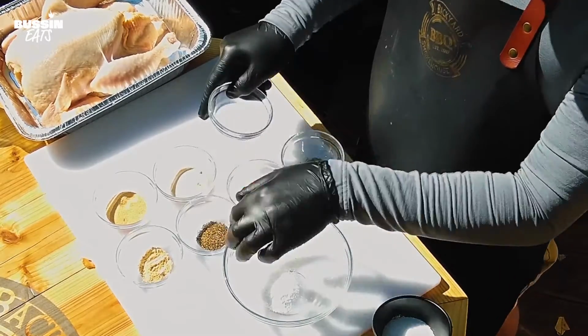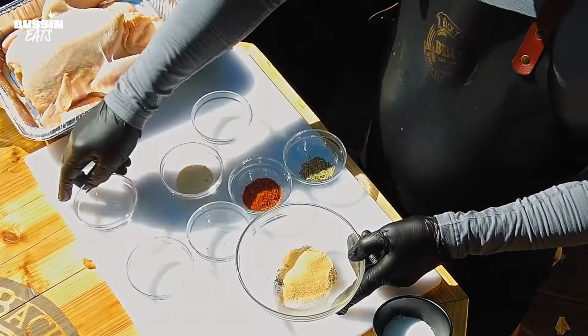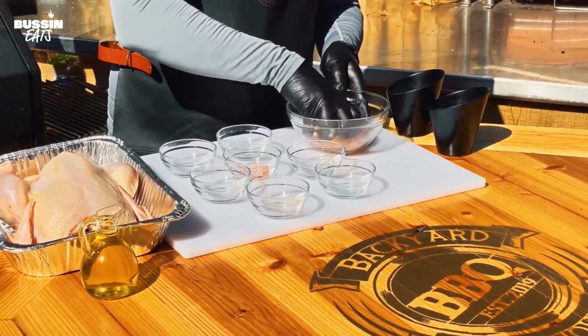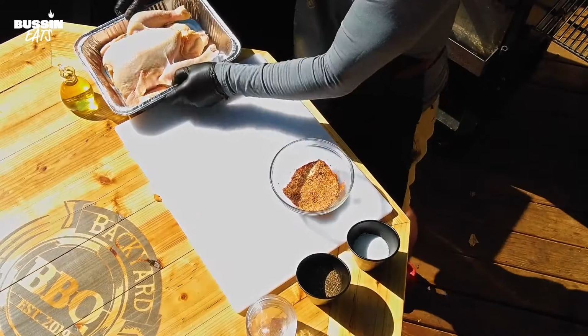We've got kosher salt, coarse pepper, mustard powder, some granulated garlic, granulated onion, paprika, and a little tarragon. We're going to mix this all up. Smells good, has a beautiful color to it. We're gonna get this on the chicken.